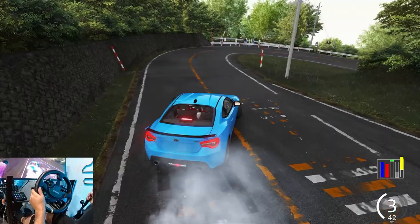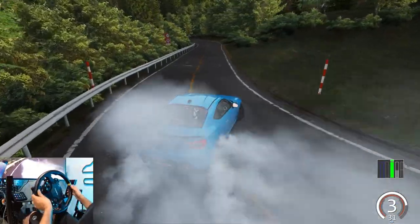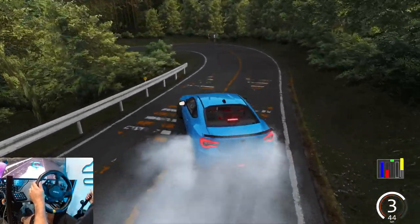We're getting into the hairpins now. I'm utilizing this BRZ, which originally was a CSR2 model that was imported in.